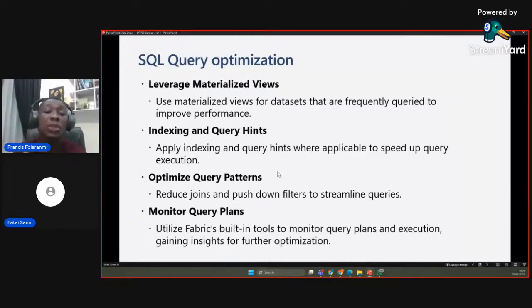And you can even see the user that is actually running the most expensive query. And okay, you probably work with that person, because your queries seem to be the set of queries consuming the most compute within your Fabric environment.